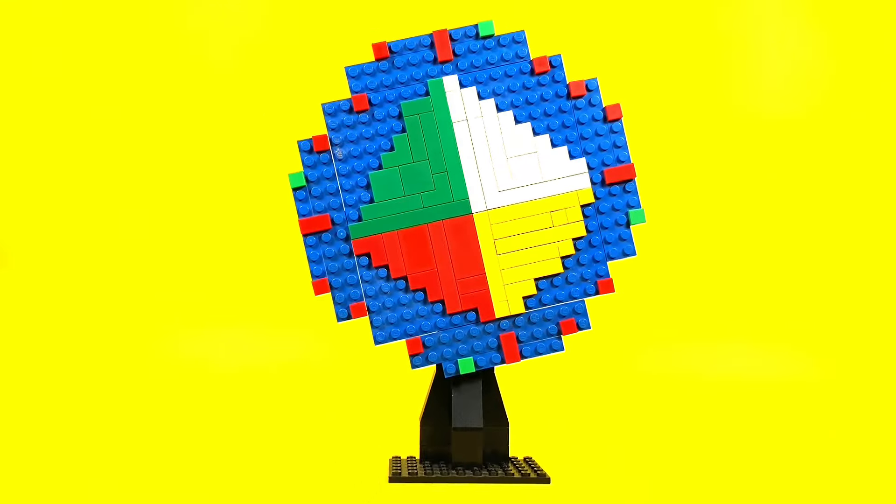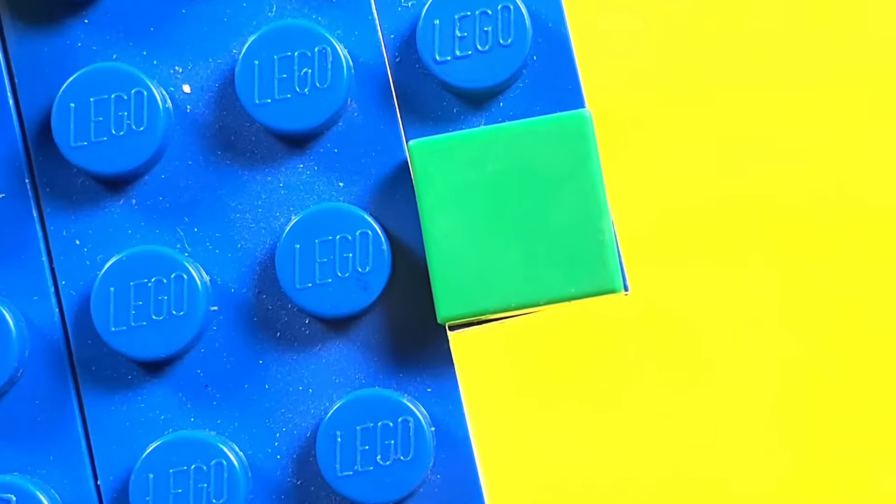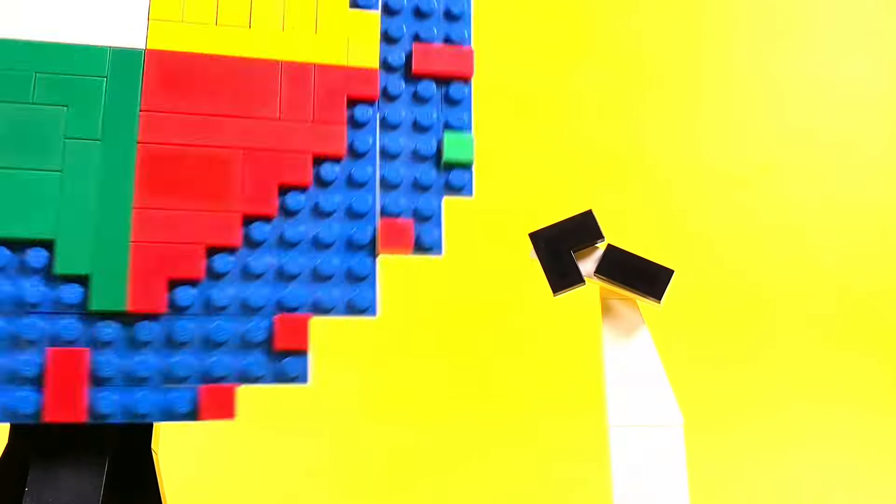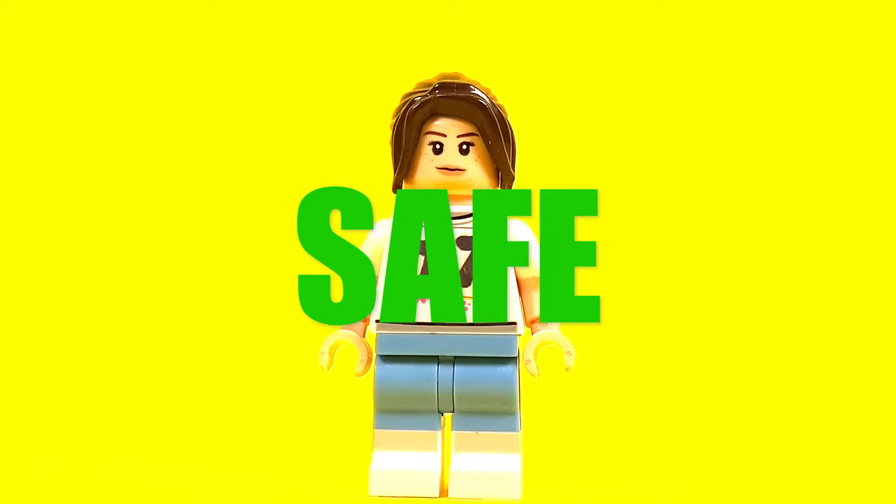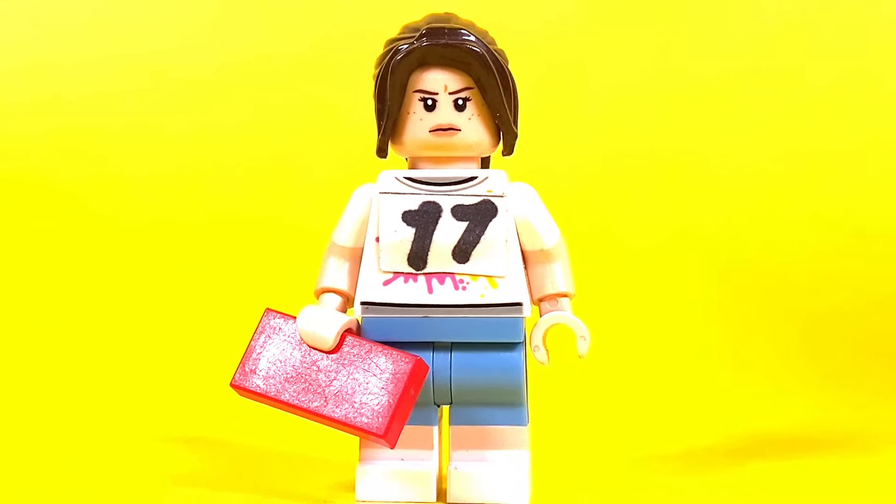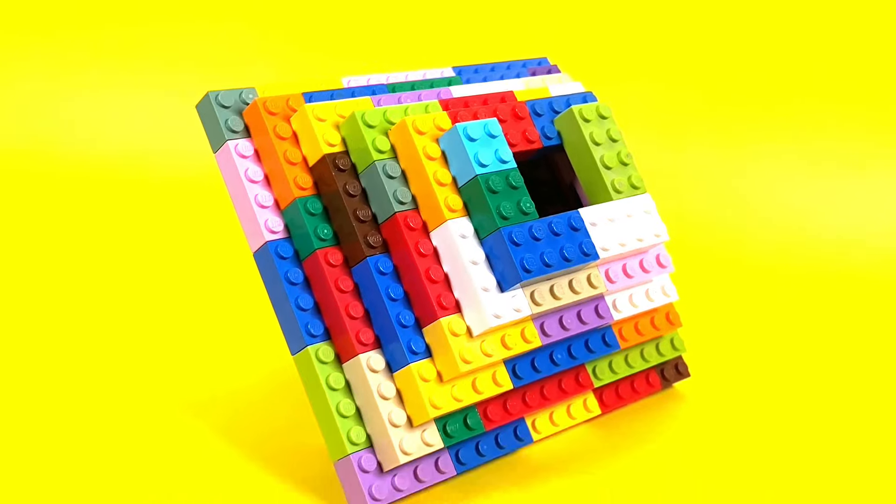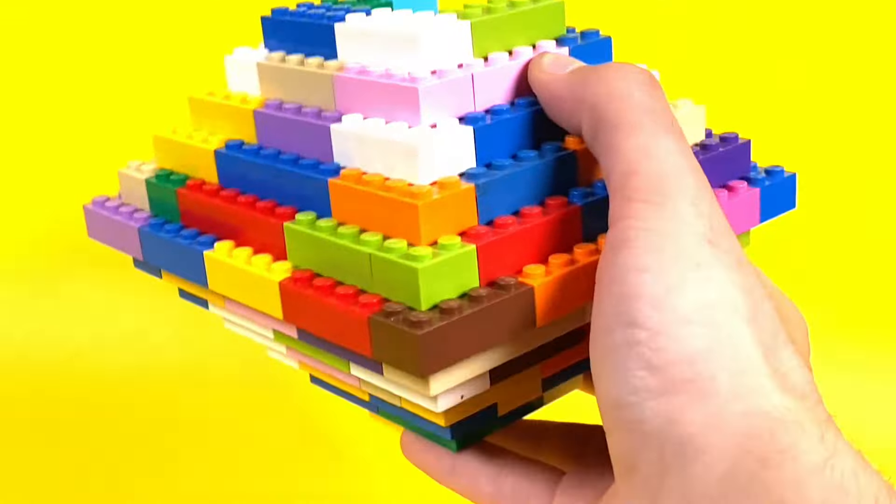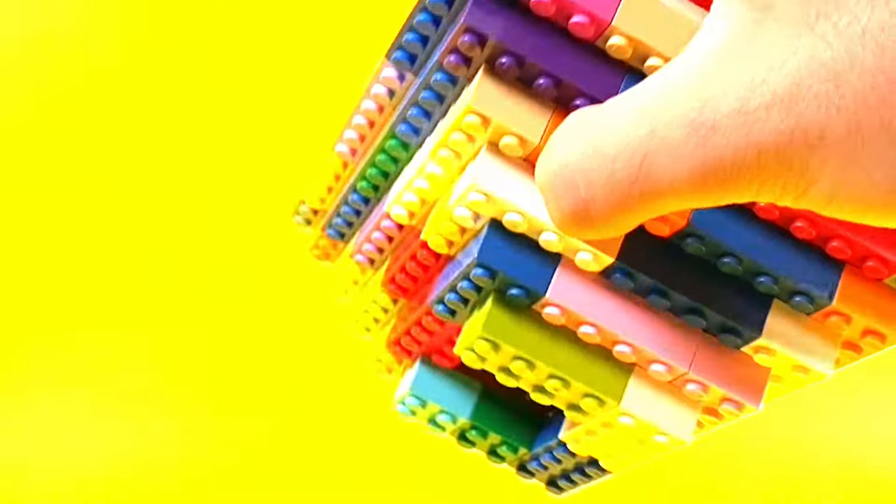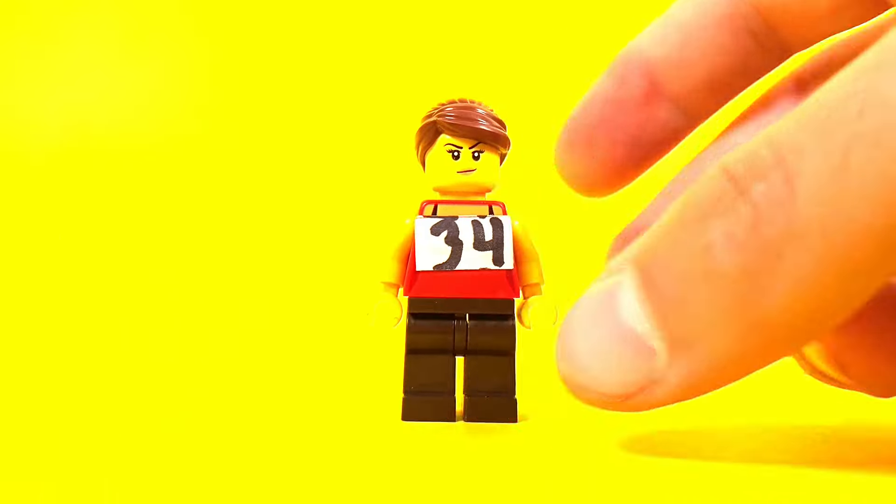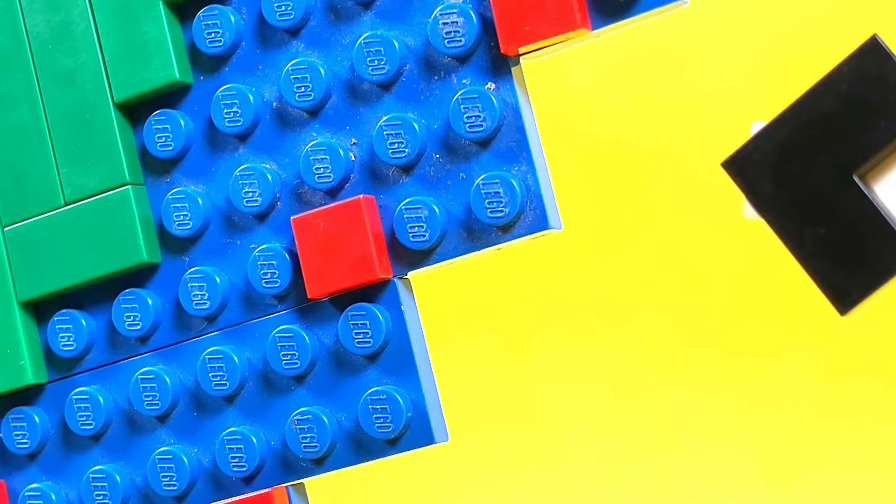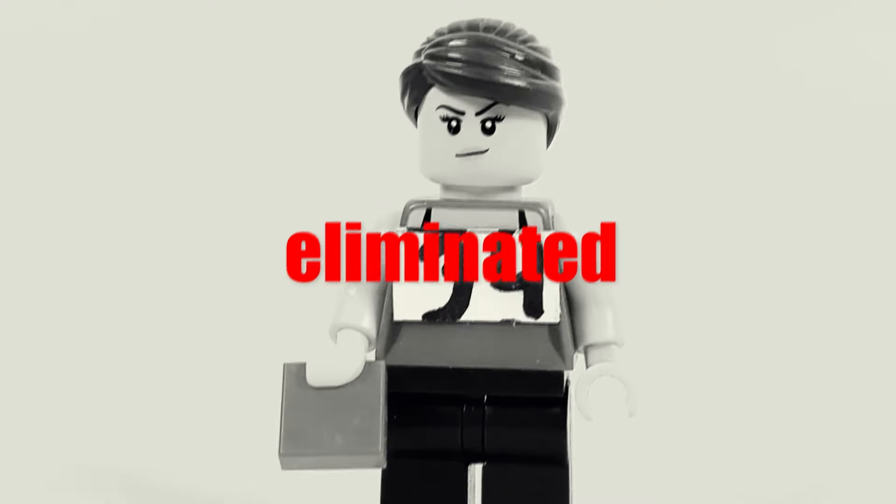It's simple. You got an arrow. It points towards the spinning board. Then you have these little green and red squares. If the arrow lands on a green square, then the minifigure is safe. And if it lands on a red square, then they are eliminated. And just to be fair, I did build this box. I put all the minifigures in there, and what it does, it shuffles them up and throws out a random minifigure. That way, I'm not the one picking. Alright, here we go. First one. And the first one is 34. Alright, let's spin the wheel. Yeah, 34 didn't make it. She got a red, so she is eliminated.